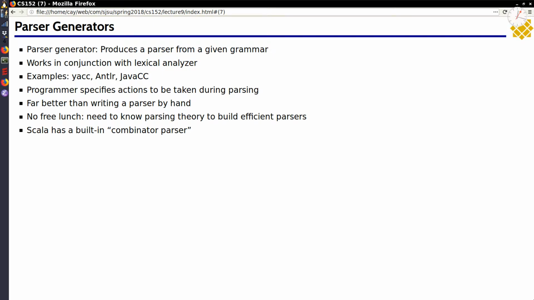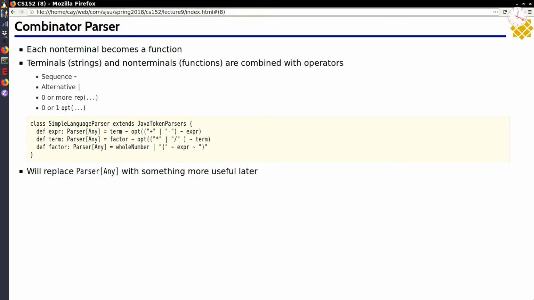We're going to be using a library that's built into Scala called the Combinator Parser Library, which is so incredibly simple that it's hard to believe in a way. So I'll explain the combinator parser with a very simple example. What you see in this slide, where it says class SimpleLanguageParser, is a parser that defines a set of functions that can be used to parse arithmetic expressions.